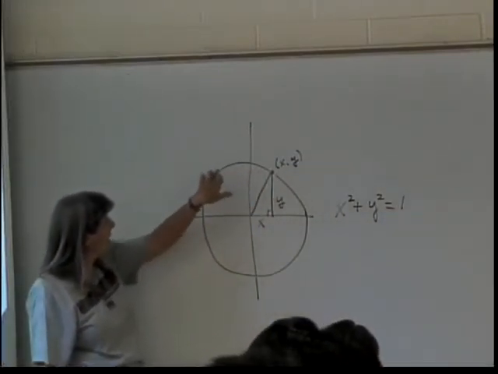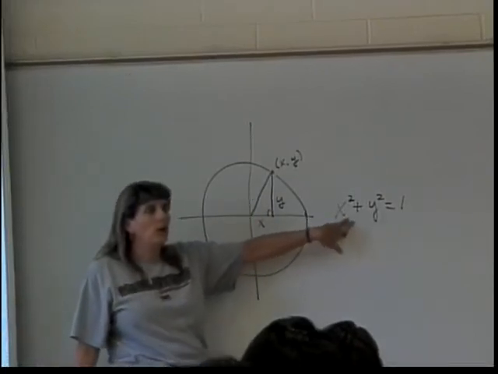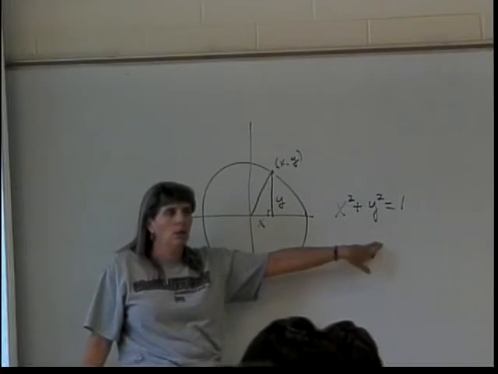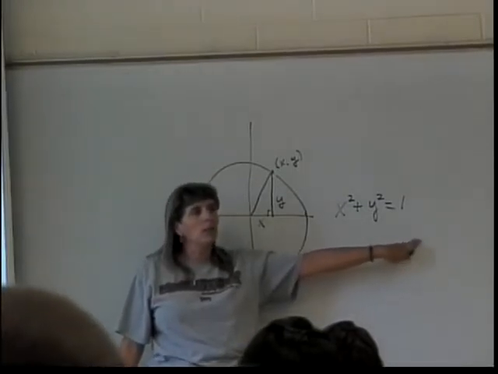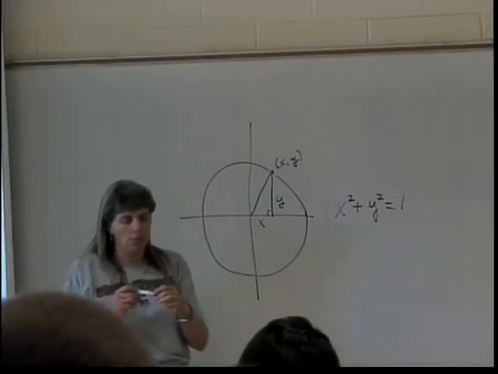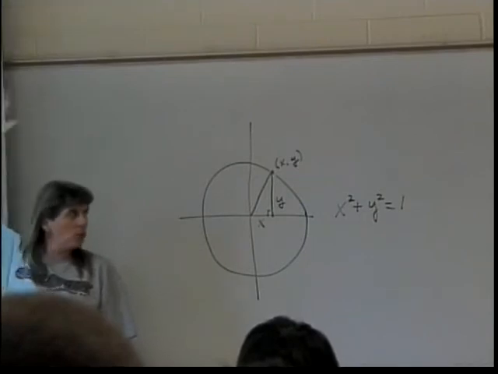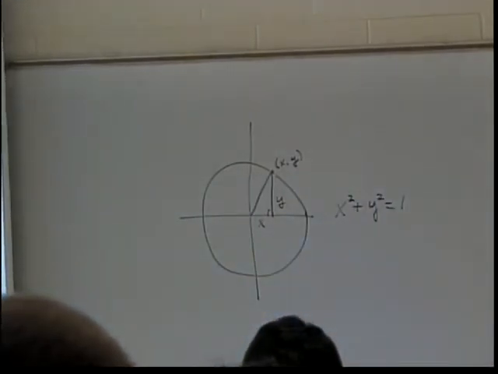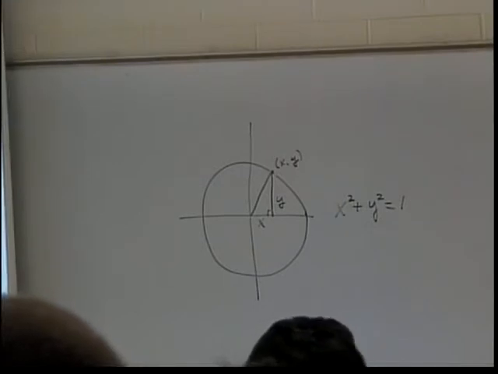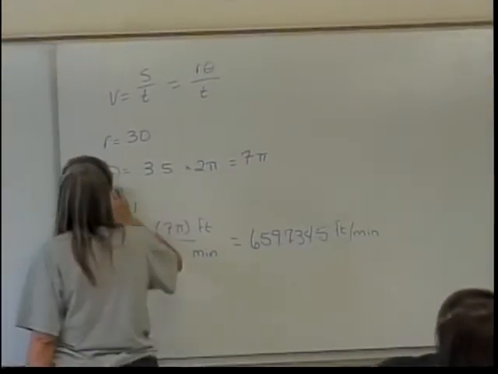I could have put this point anywhere on my unit circle, and if I squared the x-coordinate, squared the y-coordinate and added them together, I will always get one. That's going to be something that's true of every point on my unit circle. So now I can use this piece of information to answer the question. And the question is, if I have a point whose x-coordinate is four-fifths, and it's on the unit circle in quadrant four, what is its y-coordinate?